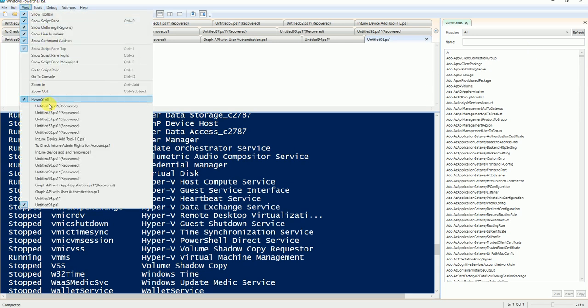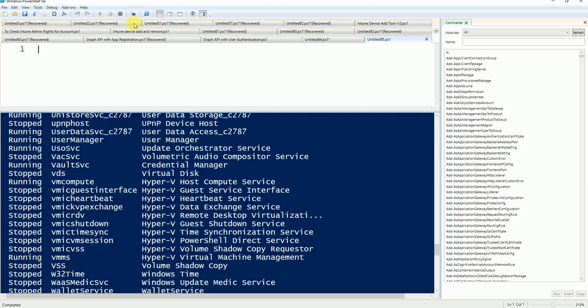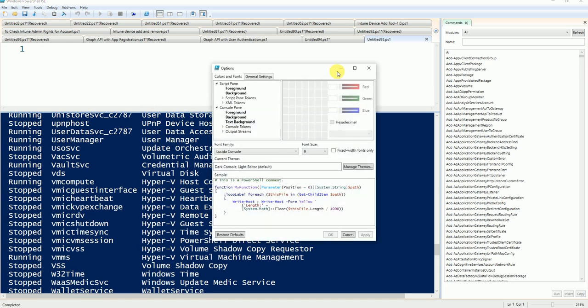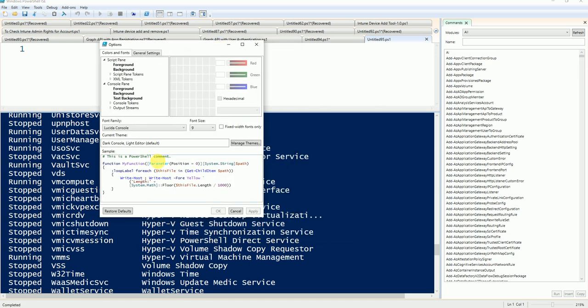So View, this is the panel view. You can see the toolbar, the script, the outline, the line numbers, add-ons, and the script panel, if you want to view in that mode. Tools will basically help you here. Let me go to Tools. With the tools you can change the color coding.